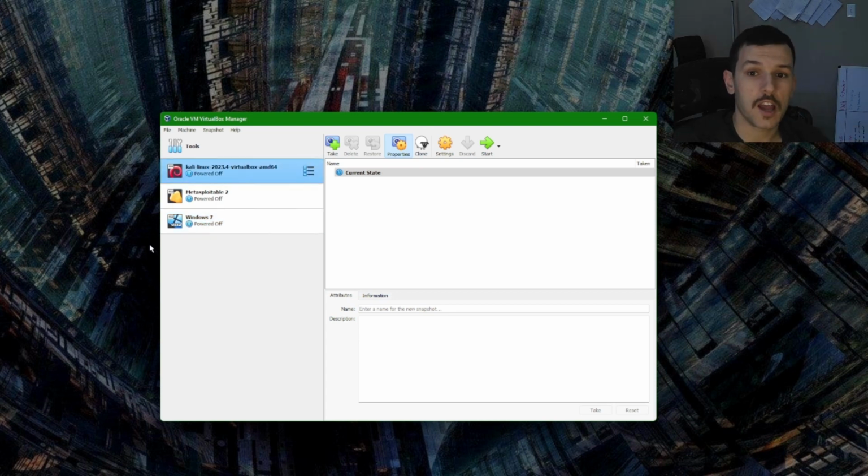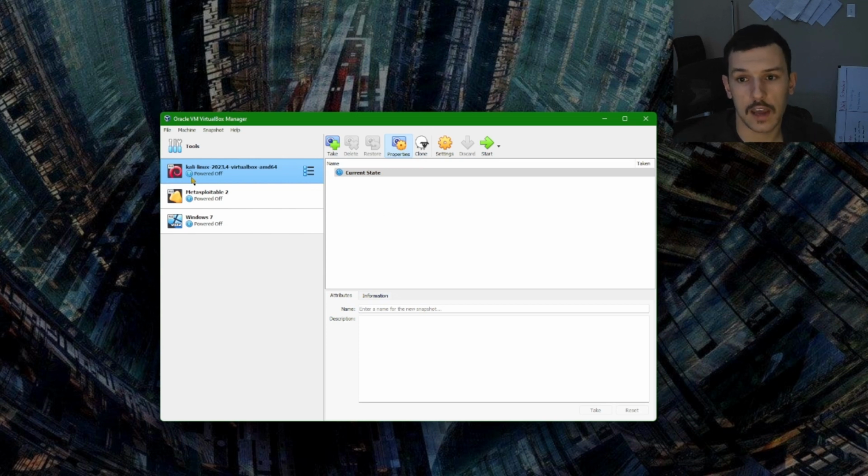Now let's jump into snapshots. Snapshots are basically just a screenshot of the current state of the VM before you made any changes, or let's say a significant update. In case something breaks, maybe an exploit corrupted the machine, you have a state to revert back to in the previous state that you had.